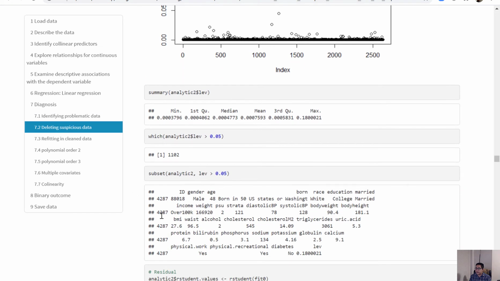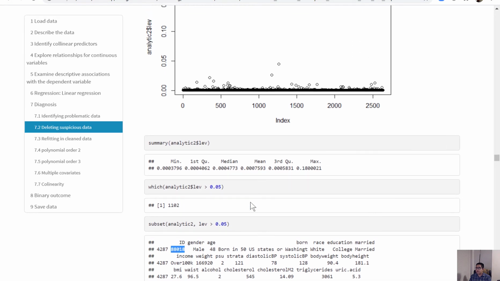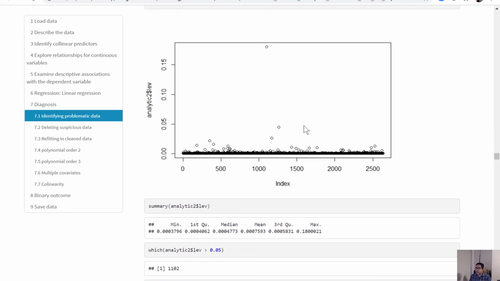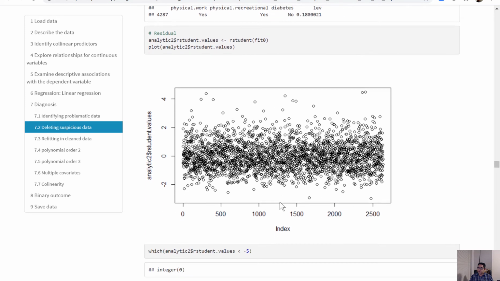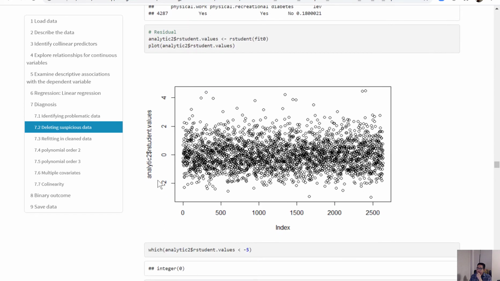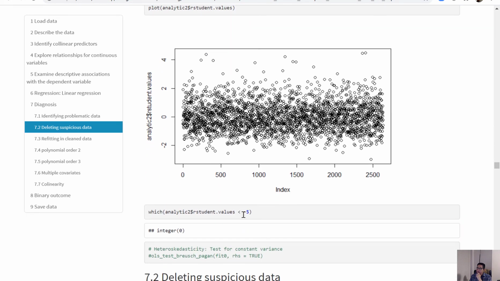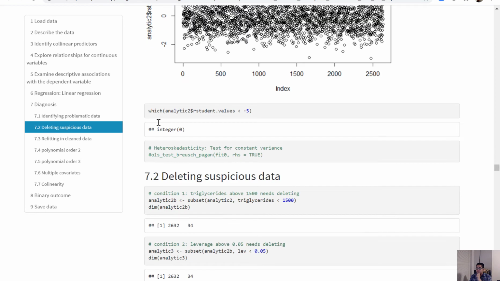So you can try to figure out which of these points are above 0.05, and you can see how many. There is one person who is above that point. So everyone's leverage point is here, but one person's leverage point is here. Maybe you need to figure out whether that person has some unusual covariate characteristics and whether you want to keep that person in your study. So you want to try to figure out whether there was anyone below a certain value, above a certain value. You can try with this, but that doesn't seem to be a problem in terms of this particular residual plot.